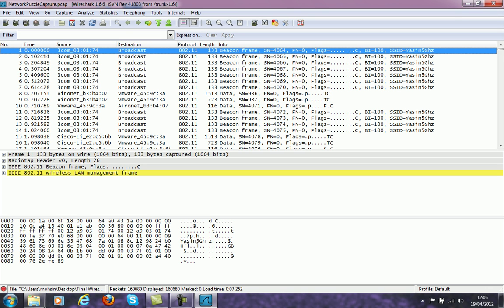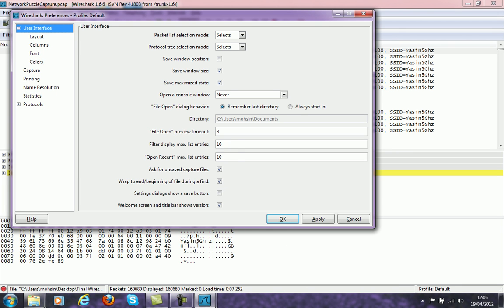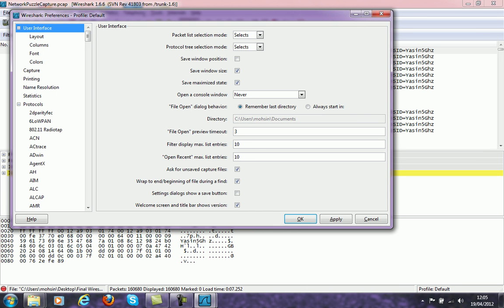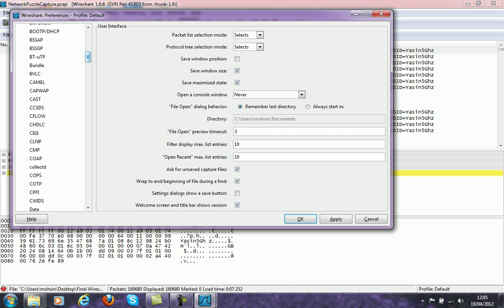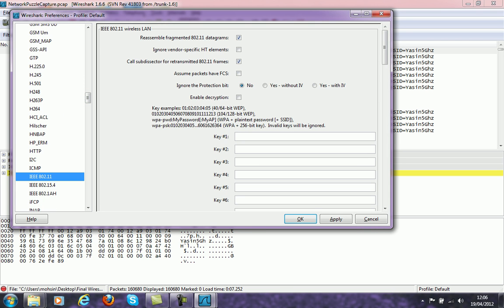So we need to go to Edit, Preferences, and go into Protocols. We need to go to the IEEE 802.11 protocol. That one. And we need to put in the key which we just cracked in the first step. I've already copied that, and that's the key, and we need to enable decryption and apply it.